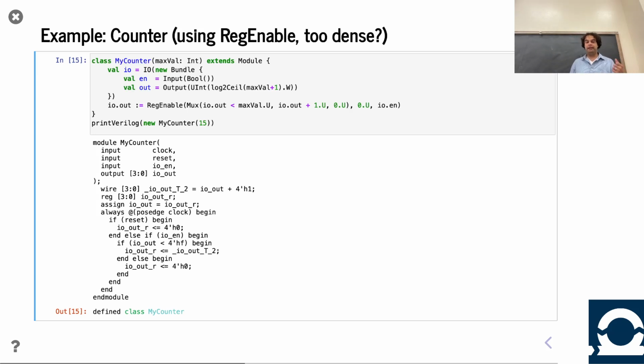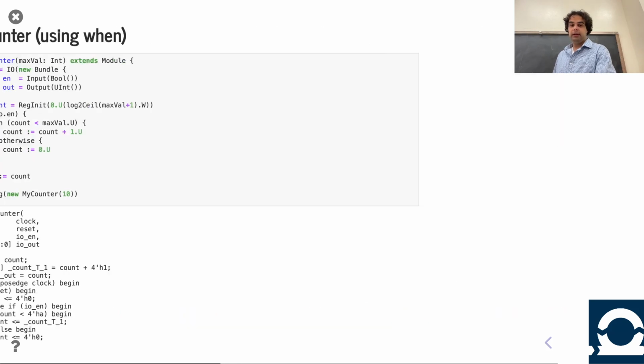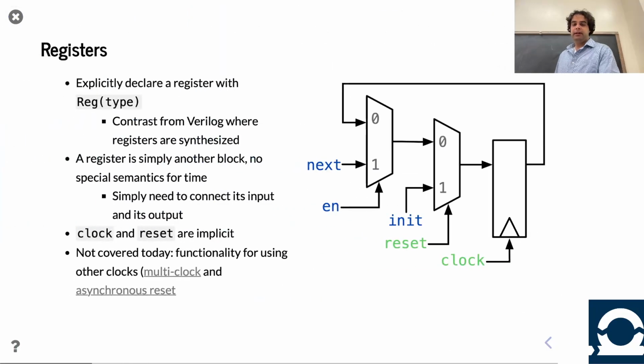Well, so reg enable, despite the name, is both an enable signal and a reset value. So it's those two things. That's why if you go back a few slides, I showed you this mental model register. This isn't quite necessarily the way it is in hardware, but conceptually this is very accurate. You can think of the write enable and the reset as two muxes in sequence before you get into the register.